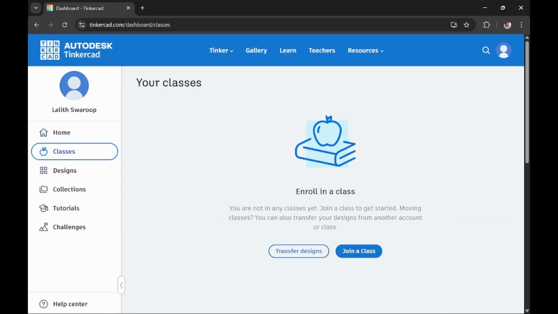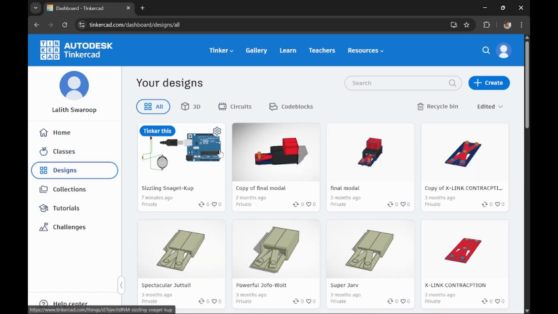Oh yeah, this is a really important one. So on Tinkercad, you can collaborate with your friends online. So let's say that you want to work on a project together with your friend. Here in Tinkercad, you can create a class and you can join each other's class and you can basically collaborate with each other. You can work on the project together at the same time in real time. And yeah, that's about classes.